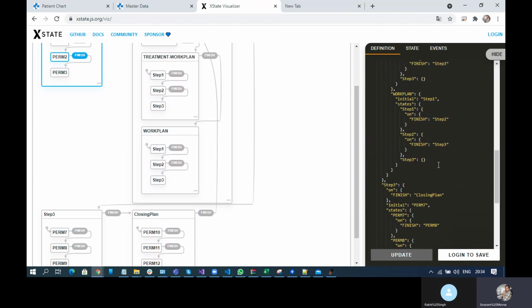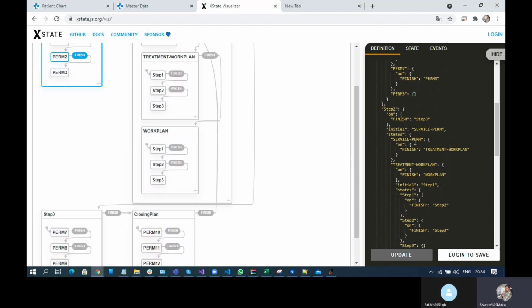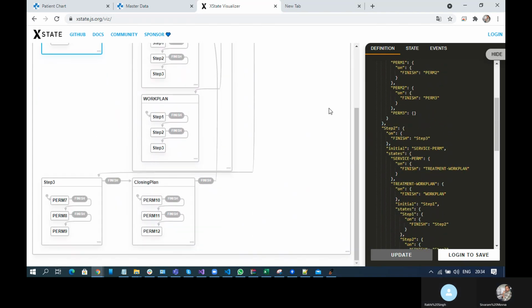This JSON is also one-time code we have written, and we are going to use that. Based on the table schema, we are constructing it dynamically. But that is also one time, in the sense that at the time of creating the encounter only, we are picking all this JSON at a time. Once the encounter is created, the work plan is not going to change.